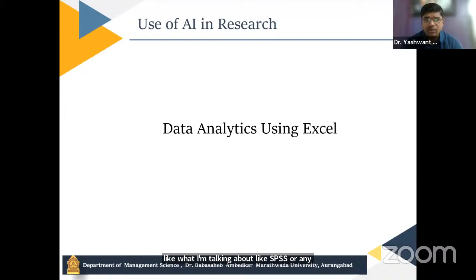If you have that tool and are familiar with it, you can use it, no issue. But as a simple researcher like me, I feel that many times Excel is also a very powerful tool to perform the data analytics part. Many times we don't use Excel to its full potential, and that's why we don't know what features are there in Excel.